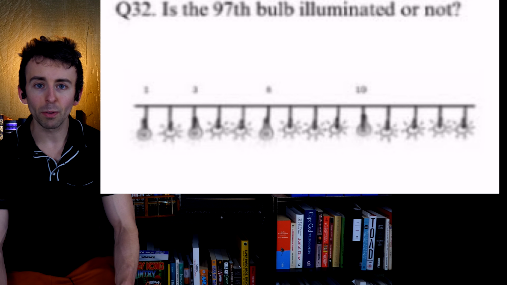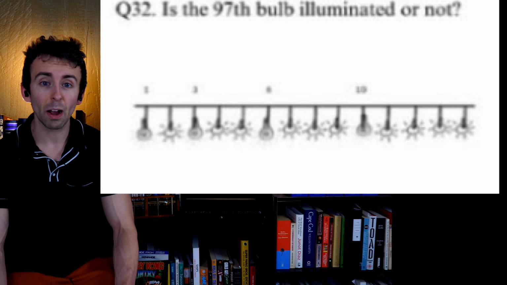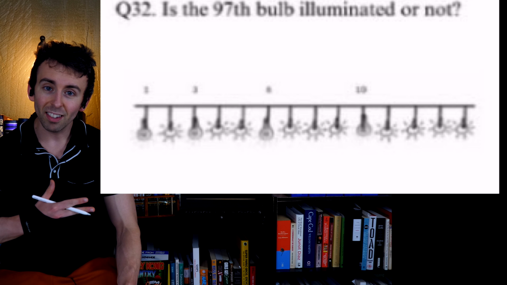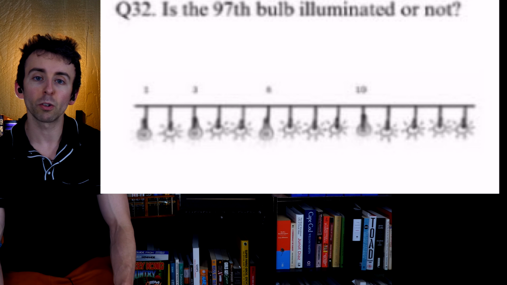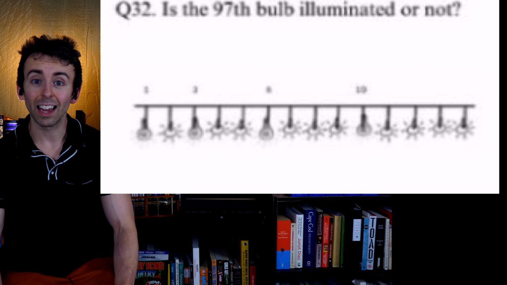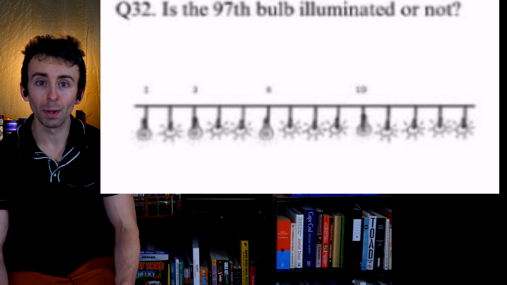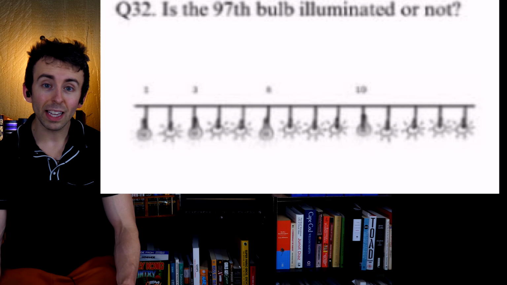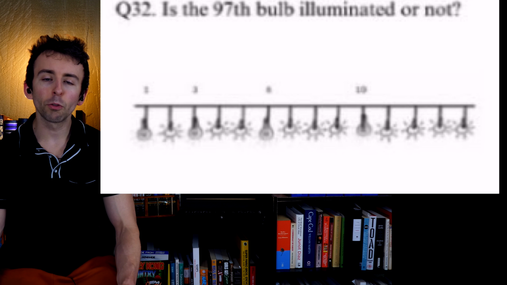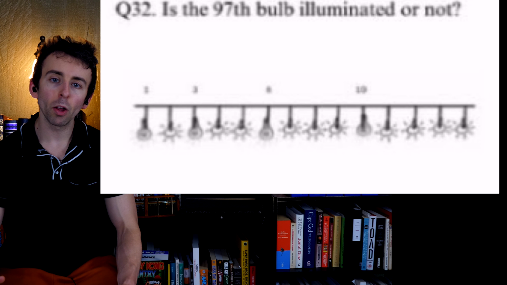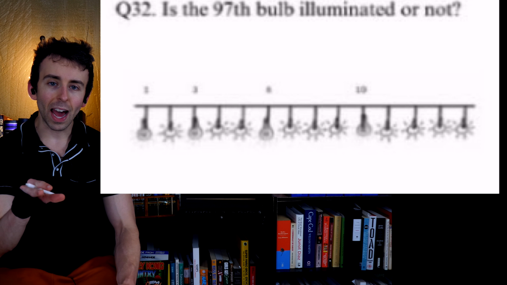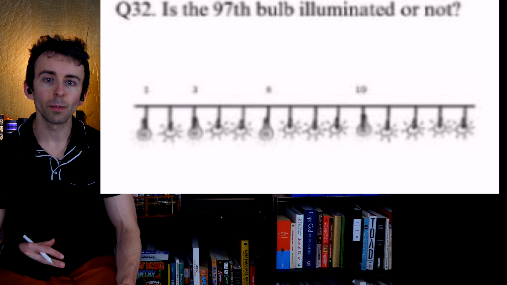Several ways you could go about this. I mean, this is really just a basic counting problem. Find some way to systematically count up the bulbs while keeping track of which ones are lit and which are not, and then see where the 97th bulb falls. Is it glowing or is it not glowing? I think a snappy way we can solve this is to look at the groups of the lit and non-lit bulbs as a whole.